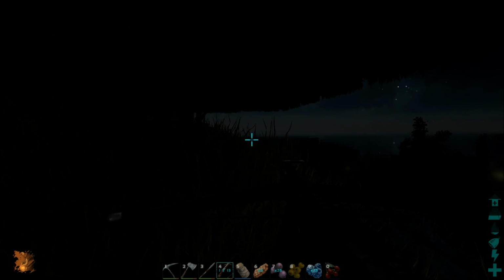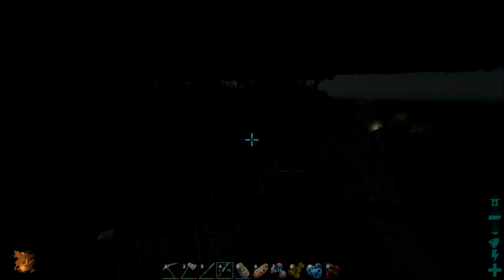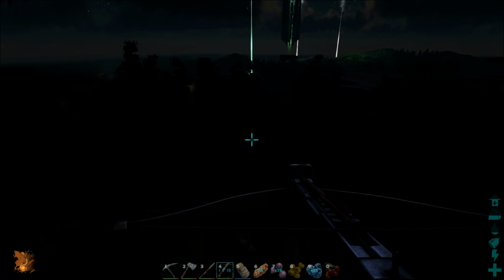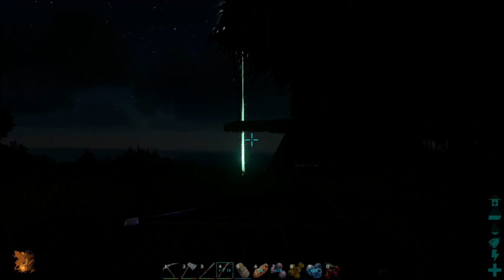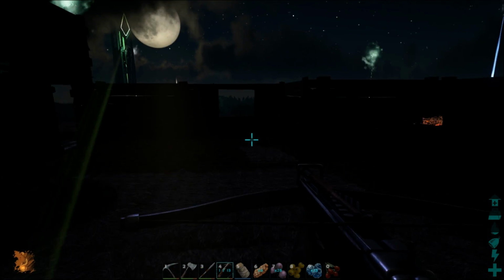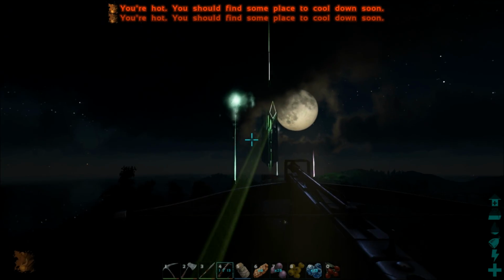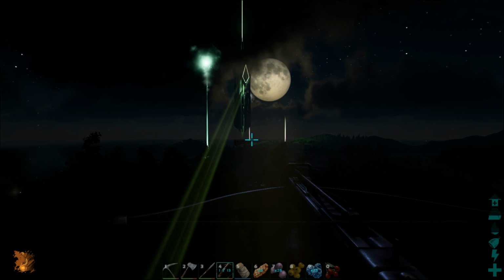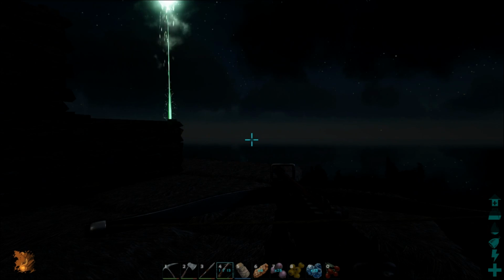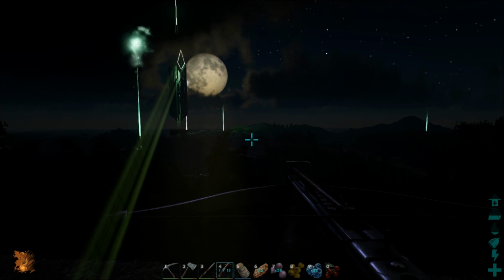But if you notice, cliffside, and there's the edge of my house. So if I wanted to, I could base jump off the side of my own house. That's awesome. But if you go over to any of the 3 obelisks, you can upload your character and transfer it to a different server and all that good stuff.